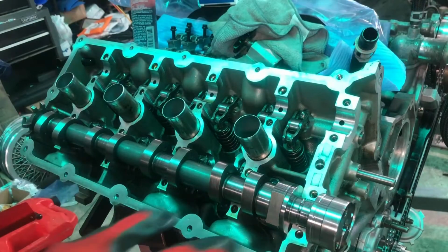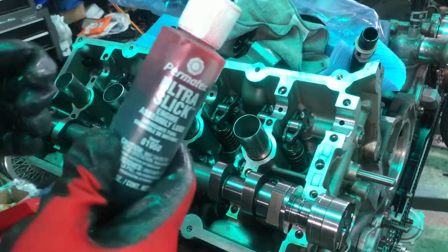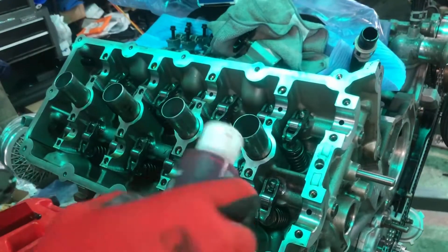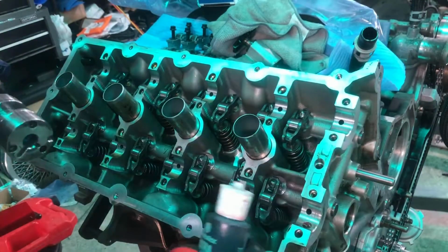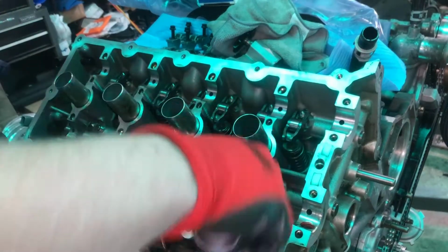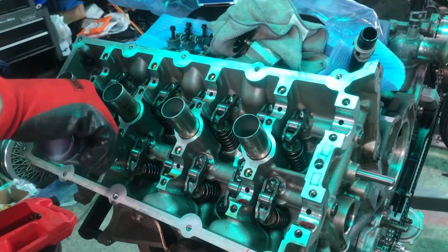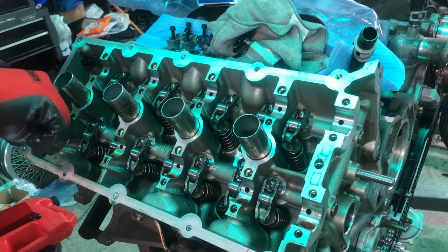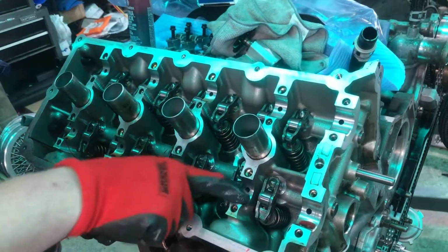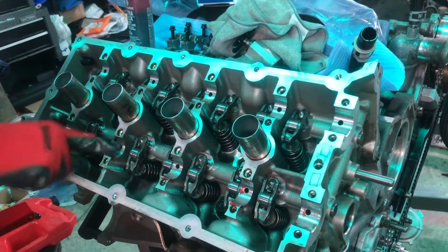All right, guys, now what we're gonna do is lube these cams up. I'm gonna use some of this engine assembly lube. We're gonna lube these cams up, and then we're gonna put them in. There's a way we're gonna wanna turn these cams. If you see right here, there's a way we're gonna wanna turn those. That'll get us pretty close to where the timing needs to be on these for the cam phasers, so we won't have to turn the cams much, just very little, if any, in order to put those cam phasers on with the chains already on, ready to roll.